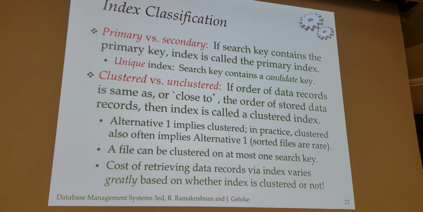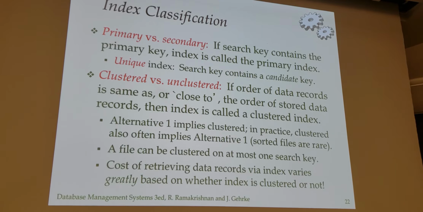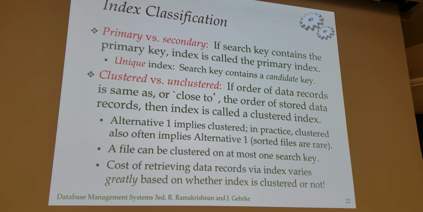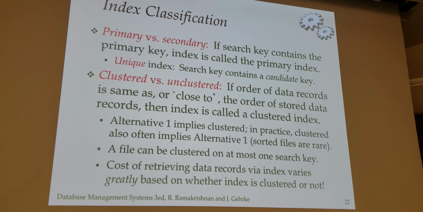Why? Because if I march through a range of ages, how many times am I going to find a data page? I have indexes based on age. I'm looking for people between 20 and 25. I get the 20-year-olds. They're on a range of pages. Then I get the 21-year-olds. They're on a range of pages. Am I ever going to go back to an earlier page? How many think the answer is yes, that I will go back to an earlier page?